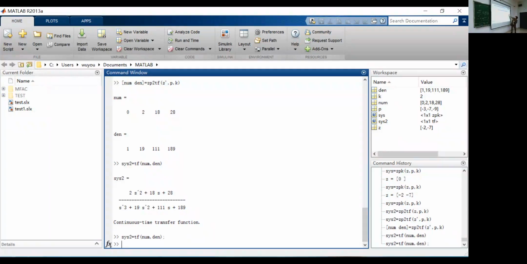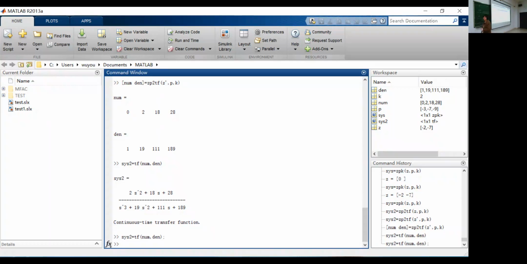See here, the den, K, num, P, C, 2, Z are the code we just run, and they are the results here. And here, another window says what? Command history is the commands just used. Because the command window will be scrolled up and down, it is hard to locate one command you just typed in. You can just search those commands in this history window. And this is the current folder, the path we're in right now.